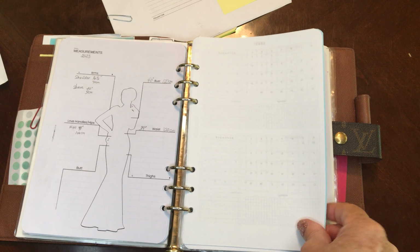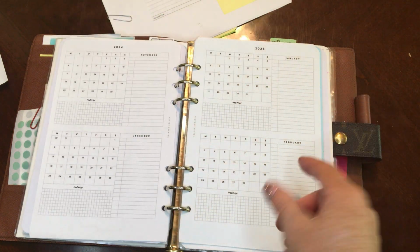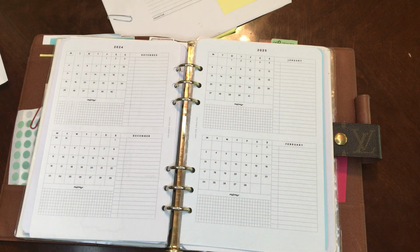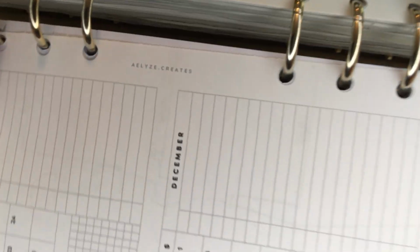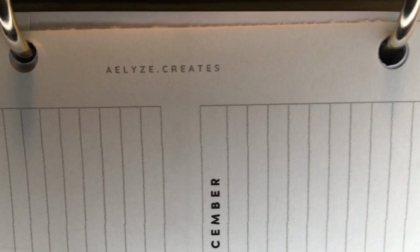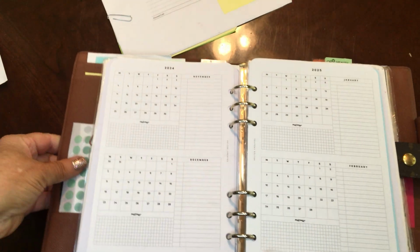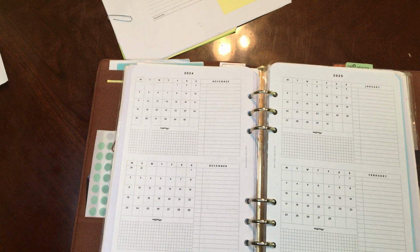And moving into the next section is something I love and will continue to use in 2025. I just found these on Elise Creates. I'm thinking she might be my favorite freebie website right now because I love her style, her fonts, everything. So when November starts, I'm using something currently for the next couple of months. I want to finish what I have.